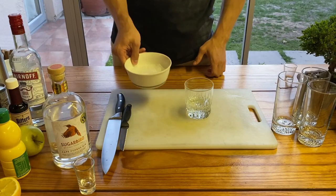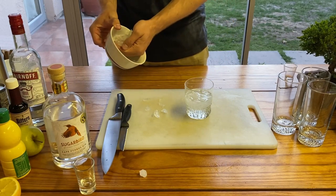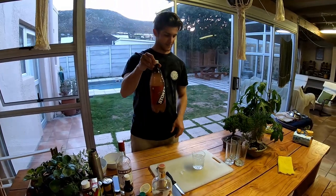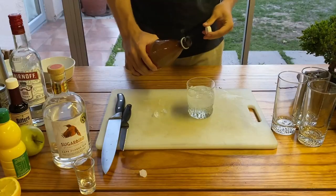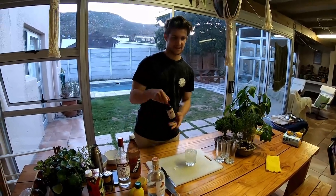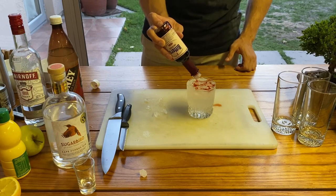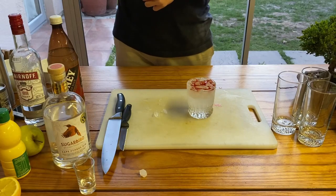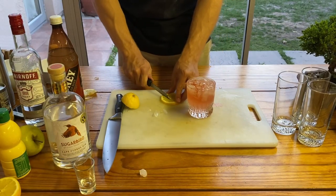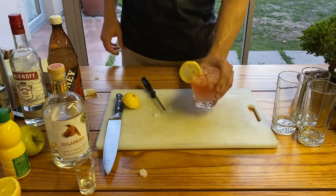I've got a whole bunch of crushed ice here. I'm gonna cover 3/4 of the glass with crushed ice. Quite a lot of ice. Okay. And now ginger beer, main ingredient. As always, trusty bitters. We are going to have a generous portion. Moscow Mule. Taste it.